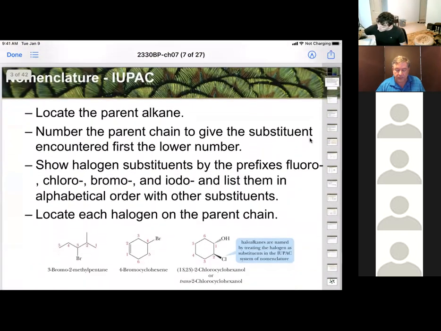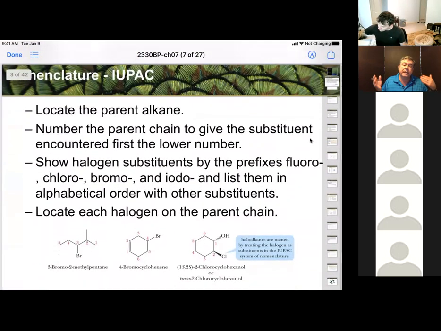So how do we name them? Well, the halogen does not change the name because it is just a substituent. It's always going to be at the front of the name, and you're naming it for whatever the parent alkane is. So if you have 5 carbons in your alkane chain, it's going to be pentane, and then you have to locate where the bromine is. And just like other nomenclature rules, we're going to try to get the substituents on the lowest number first, and then we're going to alphabetize them.